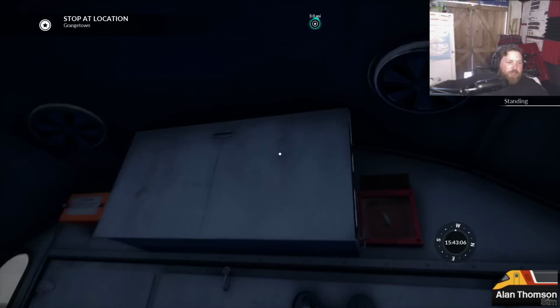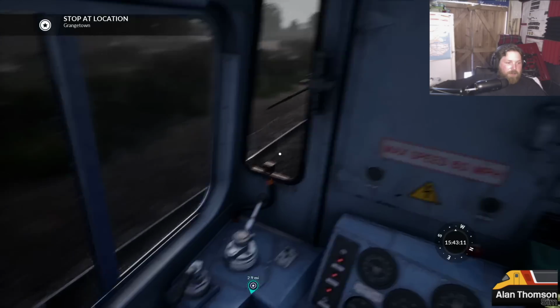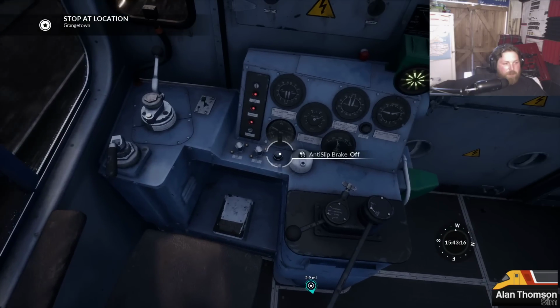Let's see if there was any features that I missed. Did I get anything up here? Down here? So differences are with this one, you got your start stop here. What's that one? Anti-slip brake.